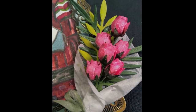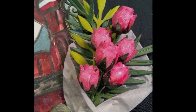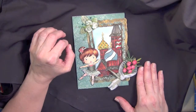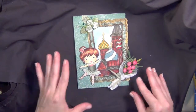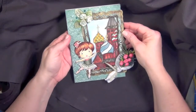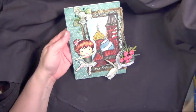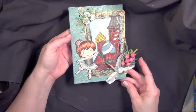I colored up some roses. These are the roses that Marci got when she finished her first night's performance. They came out and brought her a bouquet of roses, and then I colored up some fun roses up here with some Lindy's Stamp Gang glimmers, or shimmer mist, or starburst stains, I believe they're called. Just a fun card. I don't know if you were able to notice the crosses on here, I used a Versamark pen and drew those in, and then put my gold embossing powder on them.